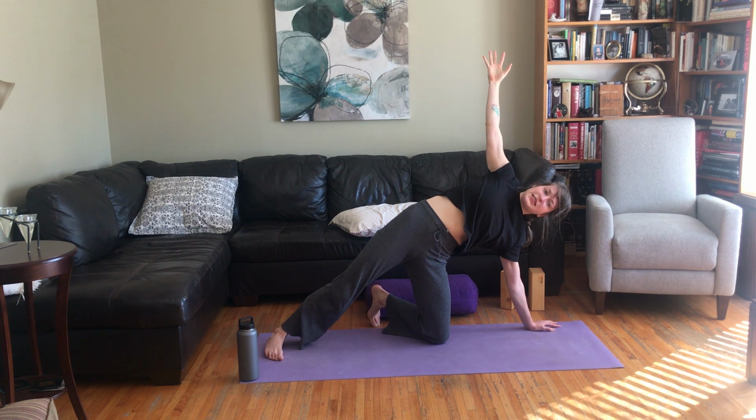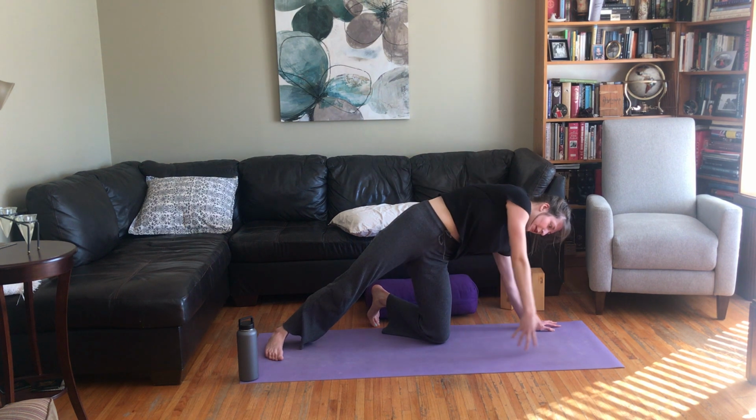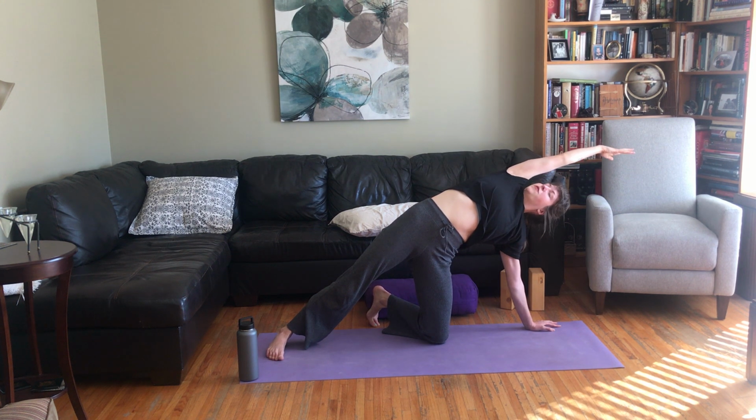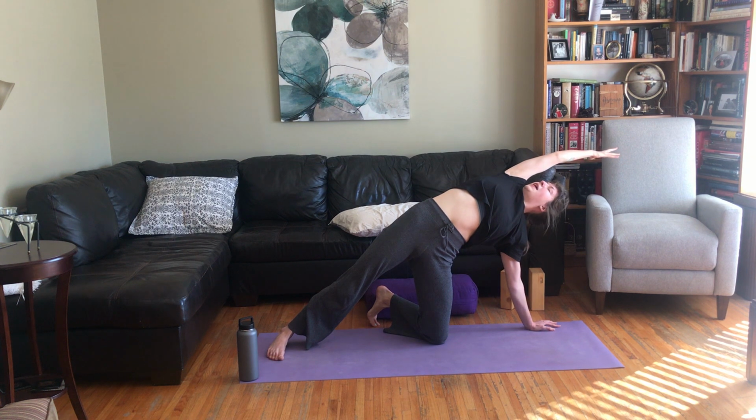And then you can choose to stay here, or you could drop the right hand down and then sweep it forward and overhead. Here, the pinky finger can kind of rotate down. The thumb will start to point up to the ceiling, and then same thing, you can just kind of continue to roll the chest open, gaze up. Breathing here.